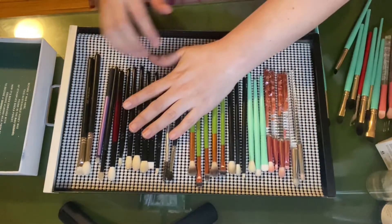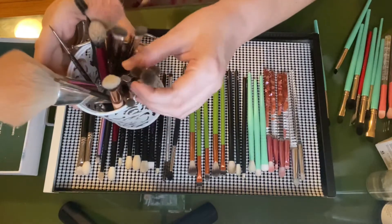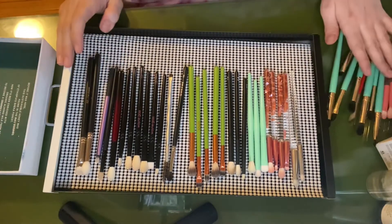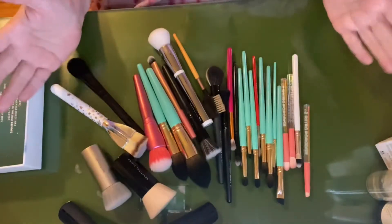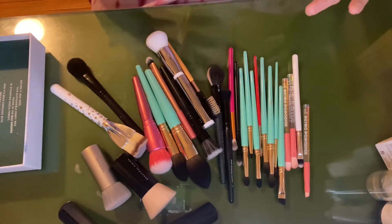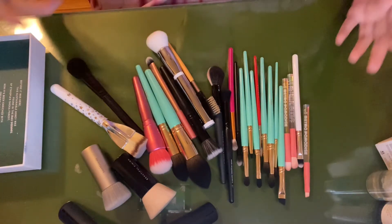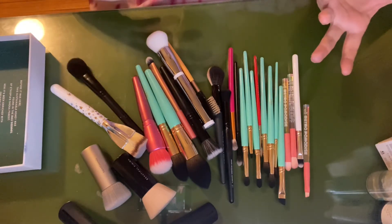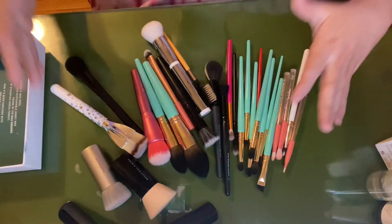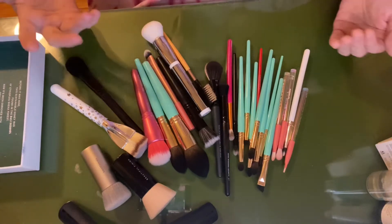So those are all my brushes. I'm very excited — I feel like it'll be easy to look and know what exists. I'm pretty excited about that. Here is my declutter pile — I'm really happy with this. I feel like I'll be able to appreciate and use my brushes more. If I have too much, I won't use what I love, and I won't wash my brushes as frequently as I should. I'll just move on to the next dirty one without cleaning, and it doesn't give me the incentive to clean regularly.